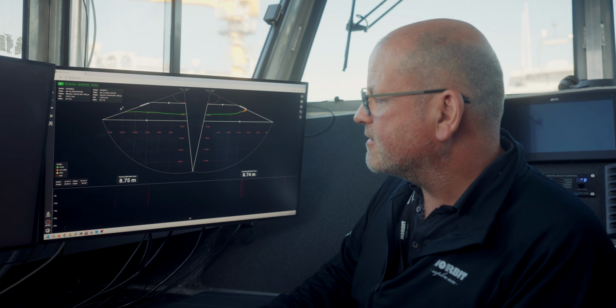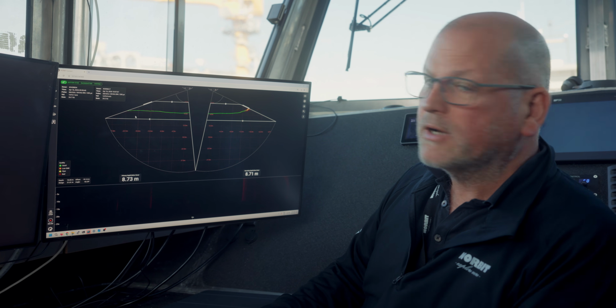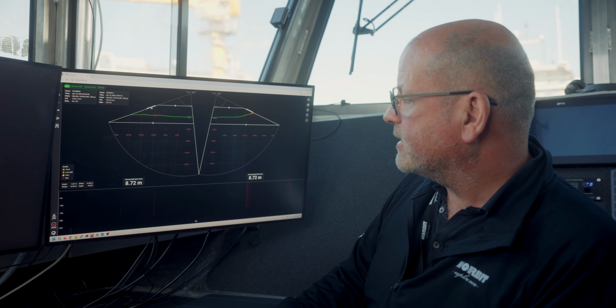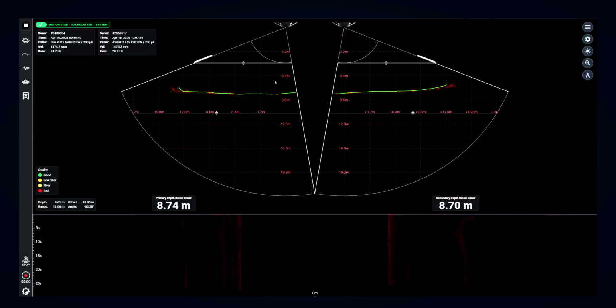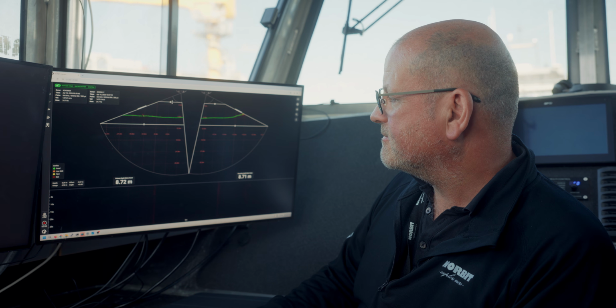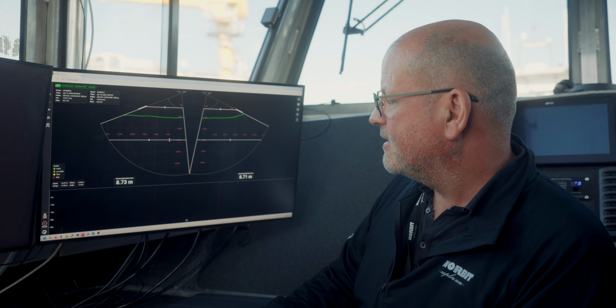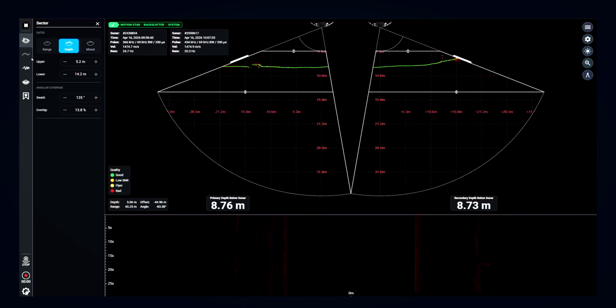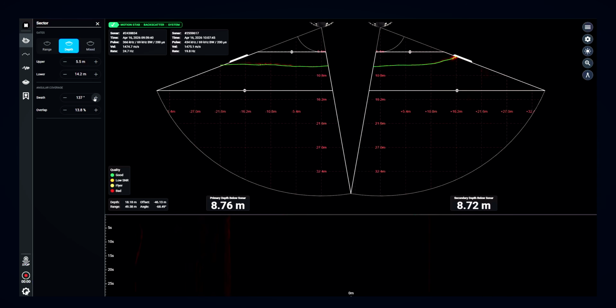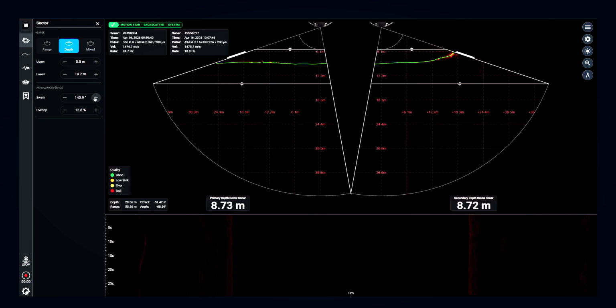And you can do all the things that you could do with the previous GUI, but in a more intuitive way. For example, we can change the coverage by dragging the coverage bar. And we can change the gates simply by dragging up and down. All the parameters for operation of the sonar are available in the same way as before in these pop-out menus to the side. And you can make small increments and decrements to any of the parameters that you might want to make. For example, we can change the swathe coverage in steps of 1 degree.